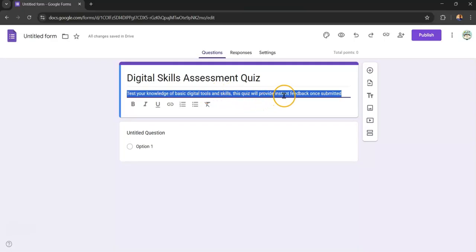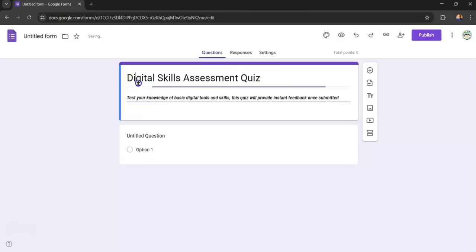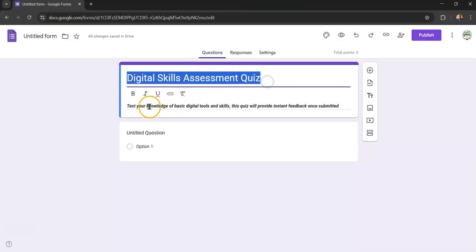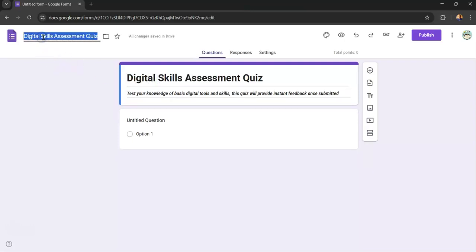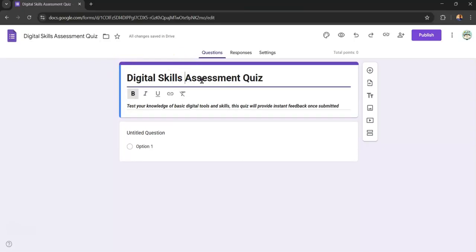This quiz will provide instant feedback once you submit it, and that's what we want to do. So I'm going to highlight this, bold it and italicize it. Also, I want to bold it, and at the same time name it Digital Skill Assessment Quiz, which is the quiz that I actually want to create.